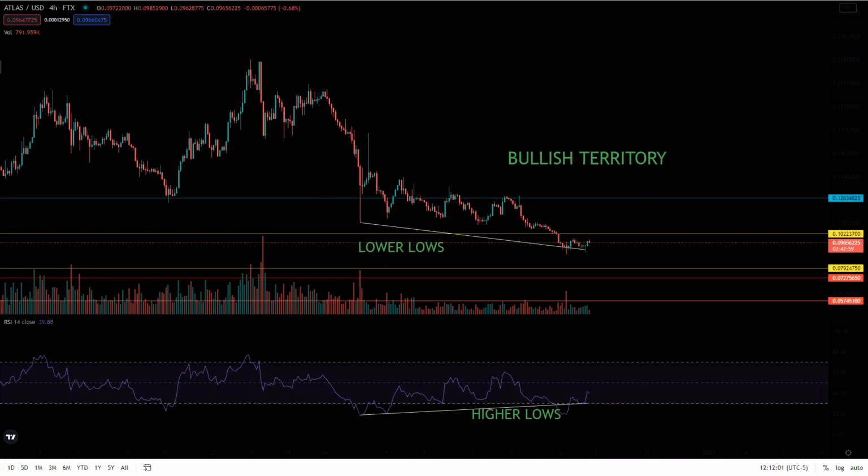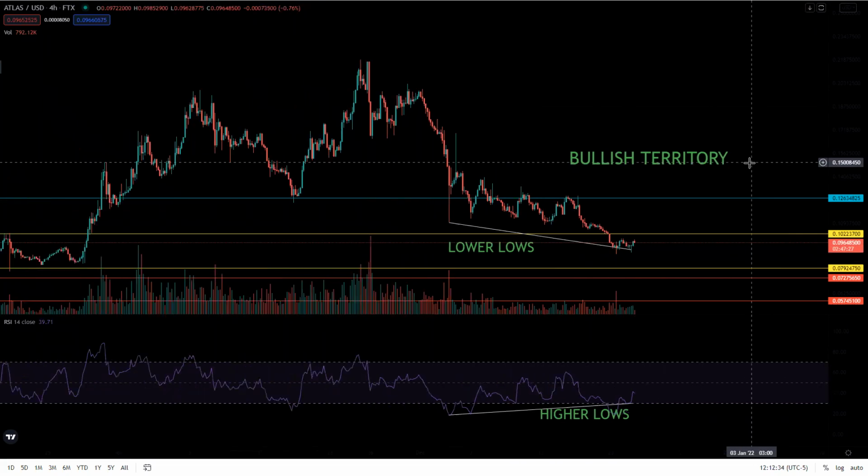So what we have is a little bit of something known as bullish divergence. Okay, guys, bullish divergence is when the price of the coin or stock you're looking at is making lower lows, indicated by this trend line right here. We have a low and a lower low, but on the RSI, you have a low and a higher low. So you have lower lows on the price, and then you have higher lows on the RSI. That's what's known as hidden or bullish divergence, right? So we could start to see Atlas recover. Okay, Star Atlas could start to recover.